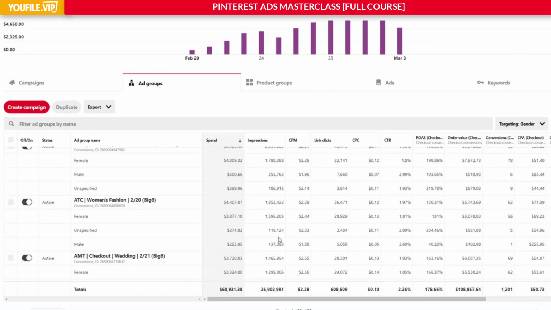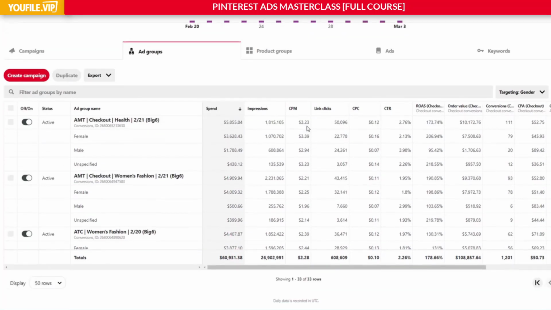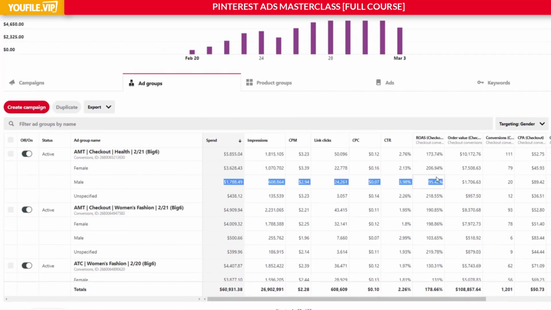But this is how you're going to want to go through first to optimize your ad groups once you start getting some data in them. Because you can see here, if I were to cut out this ad group, this would be a lot more profitable. I mean, it's doing fine for me already. It's at 173 overall, but you can see these two, 206, 218. If we were to cut this male out, this would be at an over 200% return on ad spend for the overall ad group. So that is what you want to do once you start getting some data in.